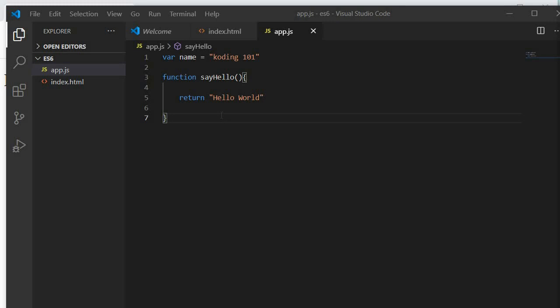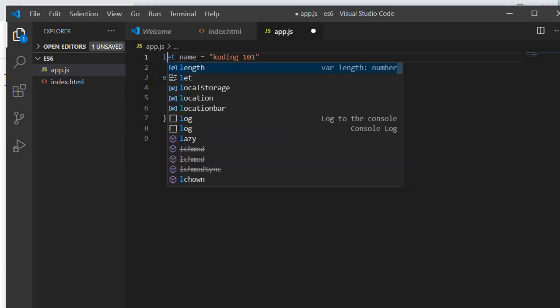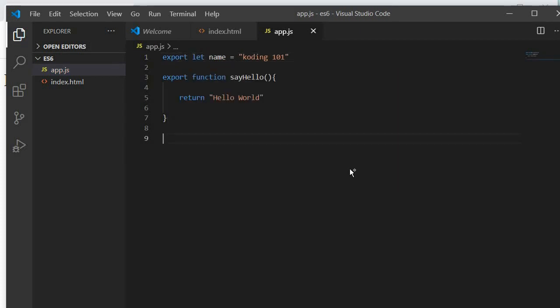We can come over here and say export, say hello. So this is a better way of exporting something than what we're used to. In fact, instead of exporting it here, I think it would be best if we export it in such a manner. Alright, so now this is the way that we are going to export our variables. We can also export a variable as well. So first let me just get rid of this and just use let. I can export this variable as well. That's good.